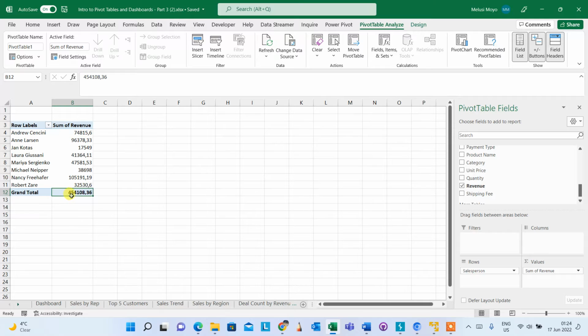And then the third thing is we have managed to also get the total amount of revenue that all of the salespeople have made for this organization. So we have the grand total of the sales, or the sum of the revenue there. So we've answered: what's the grand total of the revenue for this organization? Number two, who are the salespeople working for this organization? They are the people there. And then how much money each salesperson has made for this organization.